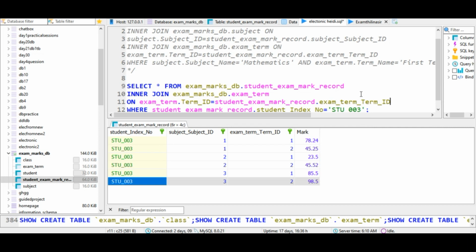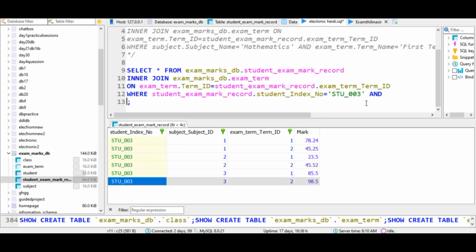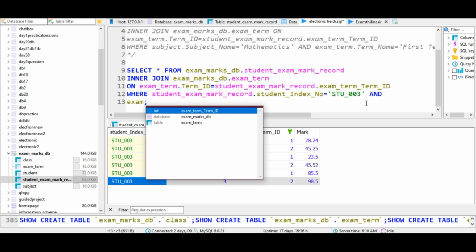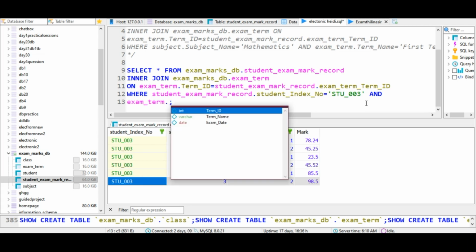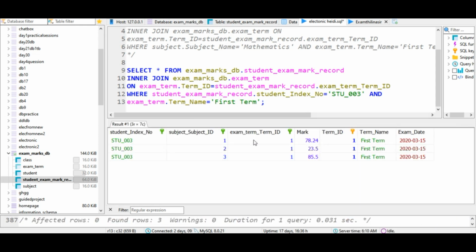And after that, I'm going to say and, and then mention the term name here using an and keyword. Now I'm going to say exam term dot term name is first term, like this. Now you will be able to see the results only contain first term results. There aren't any other terms here.